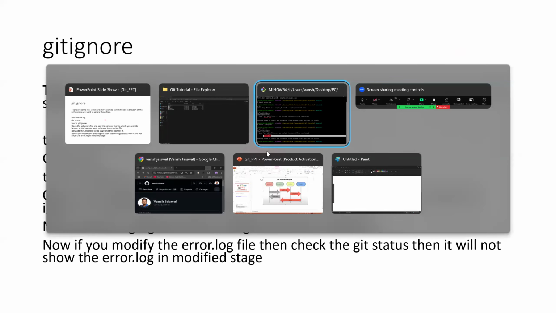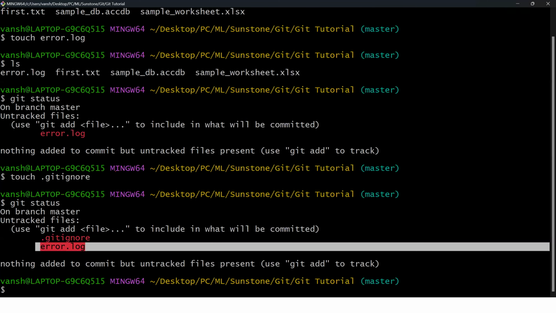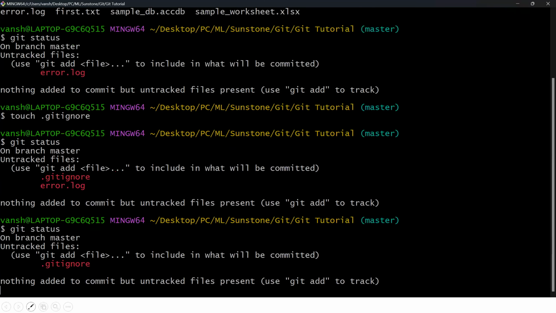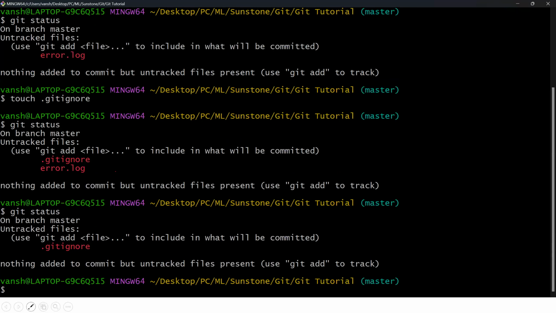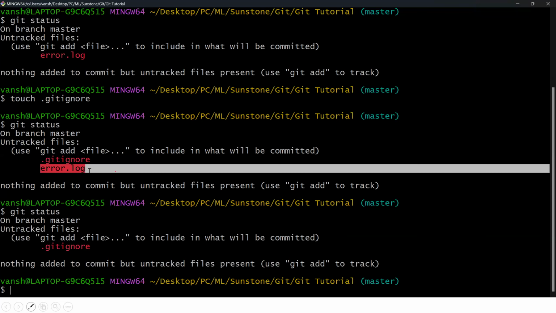Let's see. Now if I run git status again, you can see I did not touch the error.log. I only added it into the .gitignore. And you can see now that only .gitignore is untracked and error.log is gone.